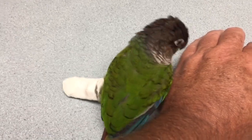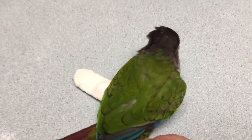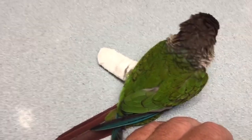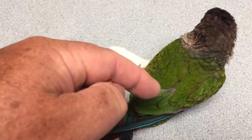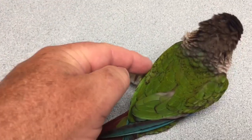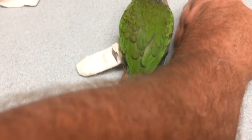Well, here we are. It is now post-procedure. This bird only yelled at me once, so obviously we're on the right track. This is the Philip Thomas extension splint. As I described, it goes around the hip there, the leg comes through the ring. There's a guard bar here and a guard bar here, so if he starts trying to chew at it, it makes it difficult for him to get to his leg.